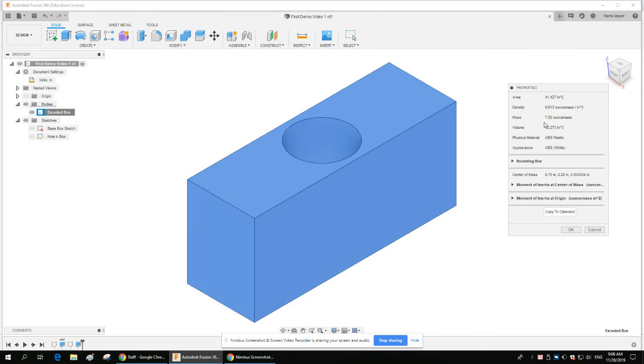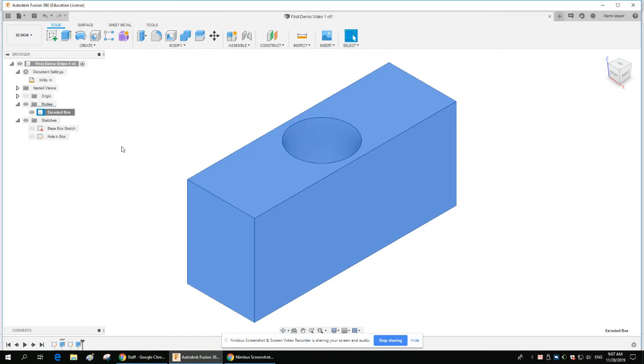It's going to be these two numbers that in the class we're going to constrain when you make your project, because I can't let everybody just print anything really large on the 3D printer. It just uses too much plastic. So for the project that we're going to do, I'm going to ask you to switch to ABS plastic, and we'll make some number here, probably something like 12 ounces. You can't make something that's more than maybe 10, 12 ounces of plastic. I'll have to find out what we can afford with 21 students. Okay, so those are the extra features I want you to practice in this video.